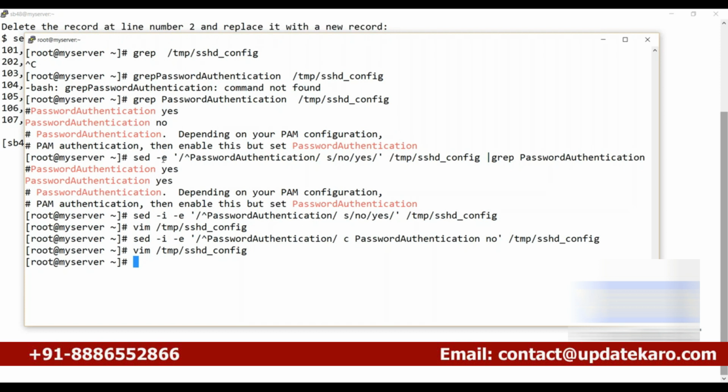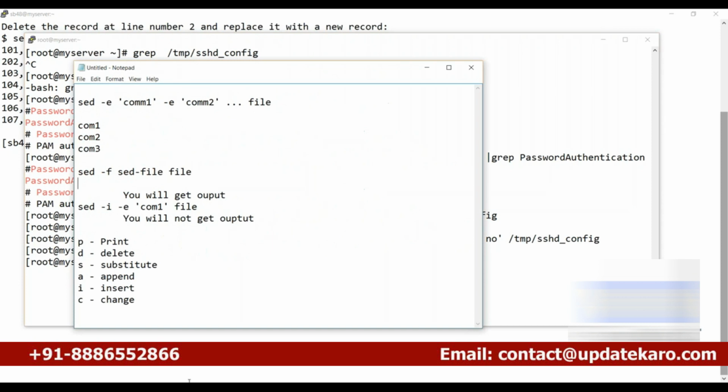Actually, sed -e means, with sed you can write multiple commands. It's not only a single command. If it is a single command, you need not use -e. If it is multiple commands, then you have to use -e command 1, -e command 2, -e command 3. I wrote you the syntax, right?